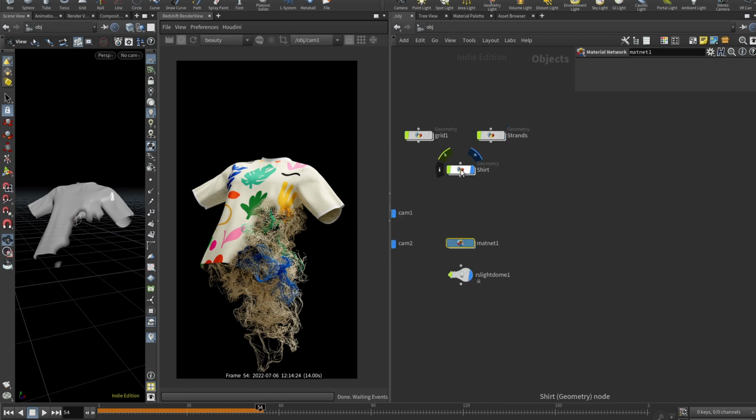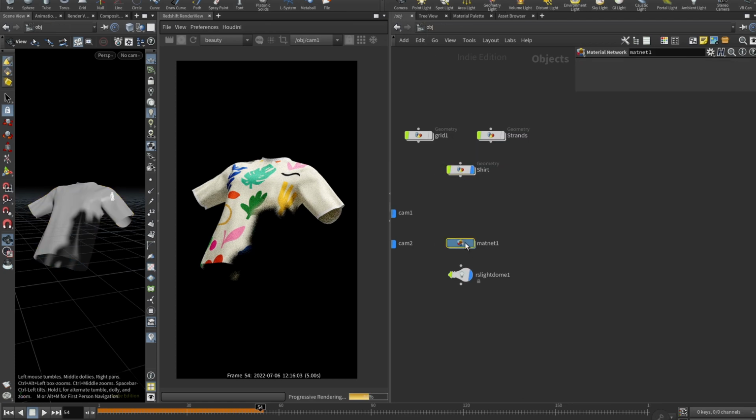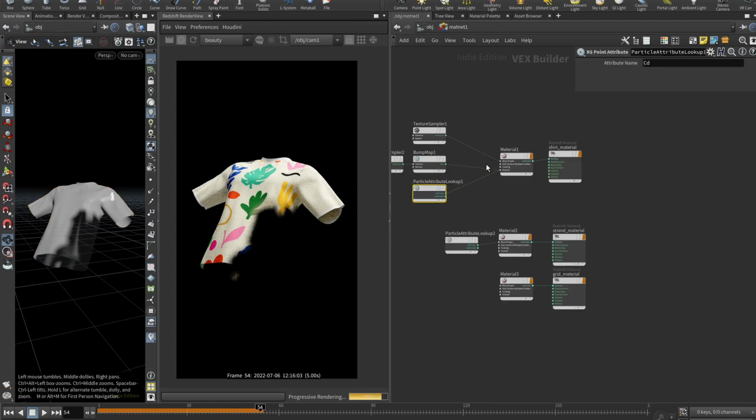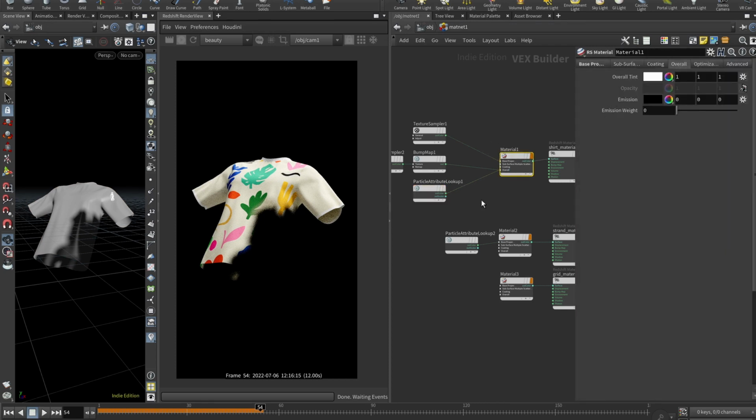So let me remove the strands, and in the shirt, let me stay at this attribute transfer node. What we have here is particle attribute lookup, attribute name CD, and it goes into the overall opacity channel. So if I remove it, you can see that we are losing that cool transparency transition.